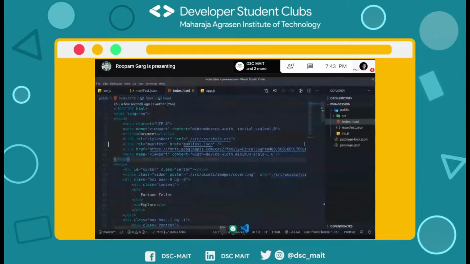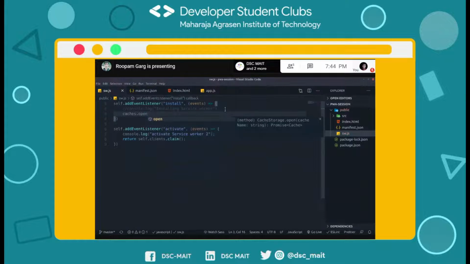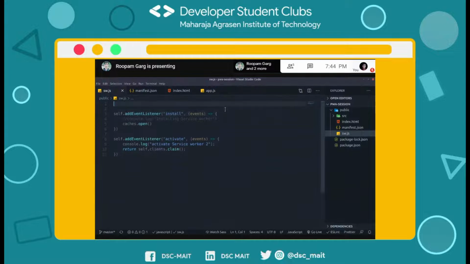Let's get back to the code and to the service worker file. Inside this file, we are installing our service worker here. So we need to cache our assets inside our install event. To do that, we need a function from our cache API, so first open up our cache. We have an object, caches, provided by the browser's window object, where we can open the cache. Now we need a name for our cache object.